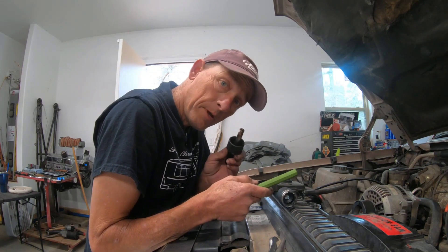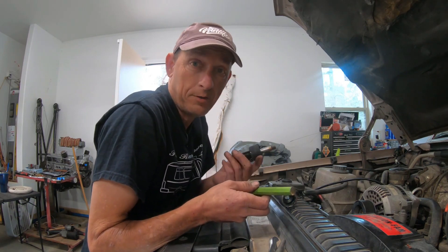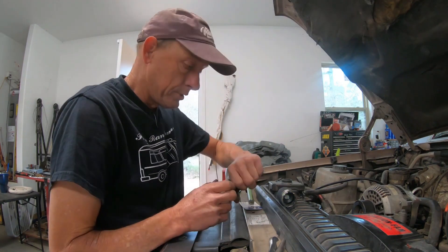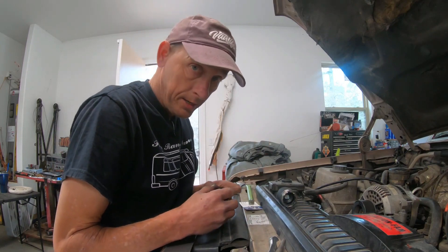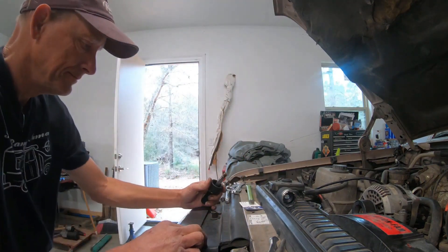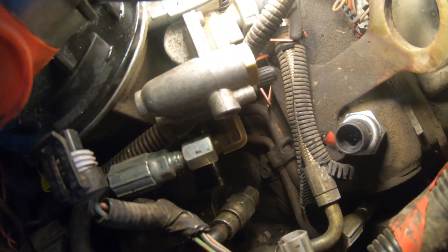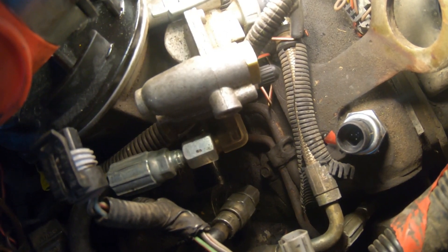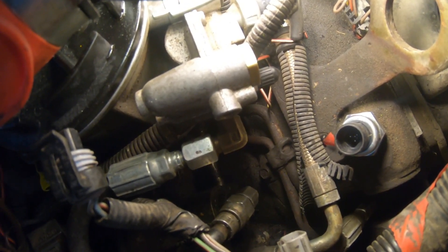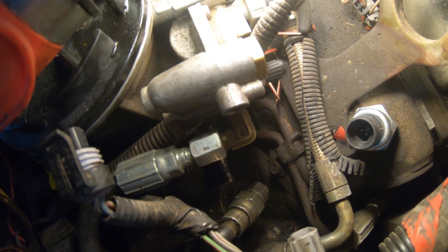You can sometimes find these sockets at a pawn shop for a couple dollars, or use one you've already got — but get ready to ruin a socket. You might get your knuckle bloody on this, it's not easy. Be prepared: when you take the old one off, it's going to pour oil everywhere. A lot of oil will come out, go down the valley, and leak out the back of the engine. If you're quick, you can stick the new one in without losing too much oil.